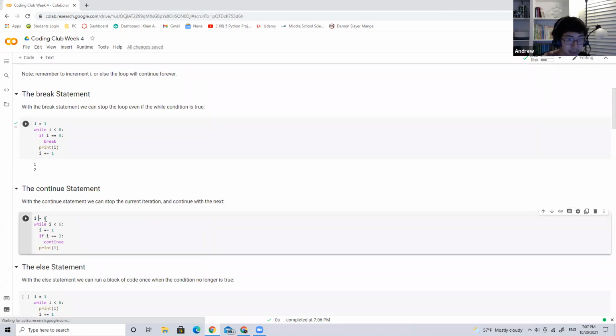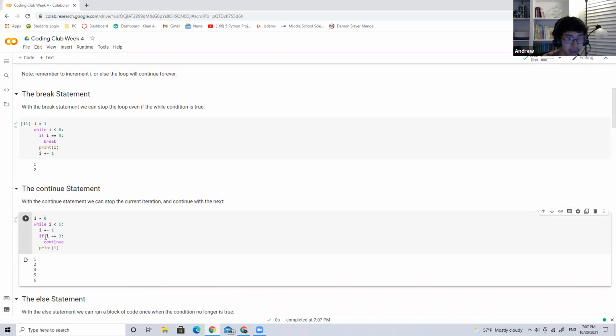In this case, we start with I is equal to 0, and we have the same exact code, except this time we change the break statement to a continue statement. So this will print everything except for 3, because once I is equal to 3, it'll just continue on to the next iteration rather than printing 3.